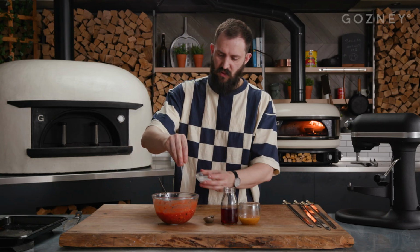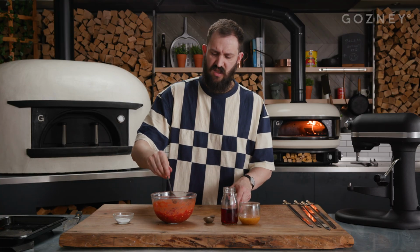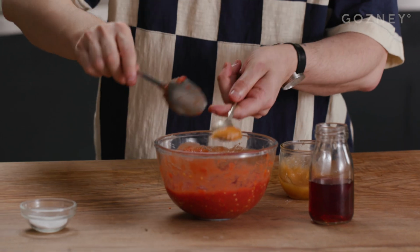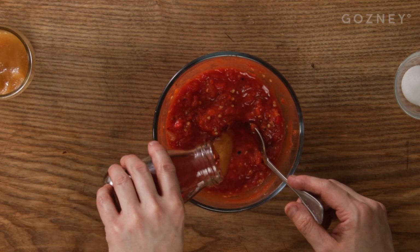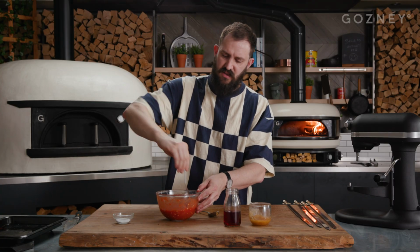I'm just going to season it with salt. Tomatoes love salt. I quite like it quite chunky. I mean, you can curate if you want. Next, we're going to add a little honey, just to sweeten it all up, and balance it with some red wine vinegar. And we'll check the salt again at the end, just to make sure we're happy with it.